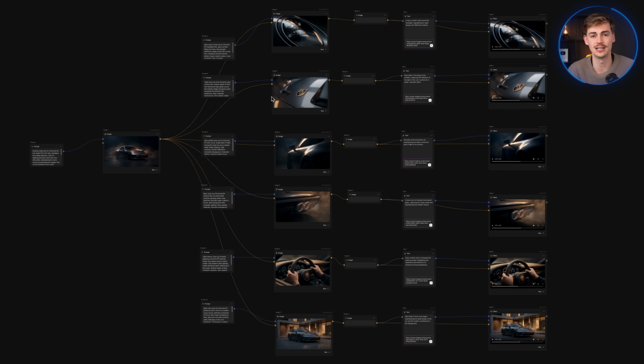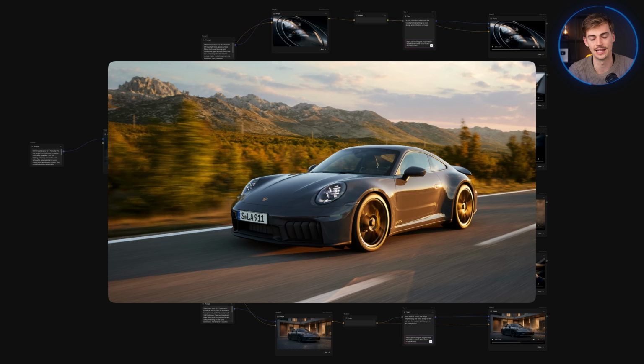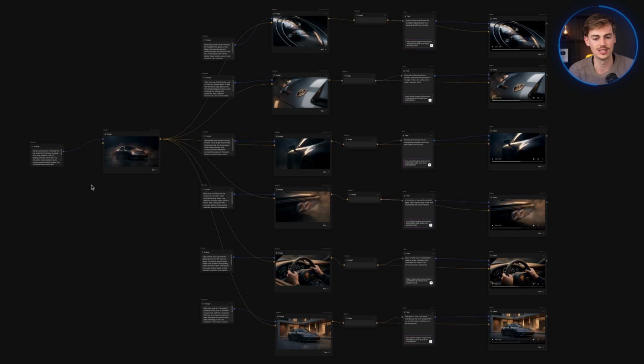Now this next workflow is completely customizable for if you want to make cinematic ads of a product. For example, right here I'm using a Porsche 911. So what I've done with this prompt right here is I've made a custom prompt, then I've added in my reference image. Now this image could be made with Nano Banana or any tool that you want. And then I've built a custom GPT that lets you build close-up shots of your product, and then it turns those into videos. Now let me show you how you can do this.